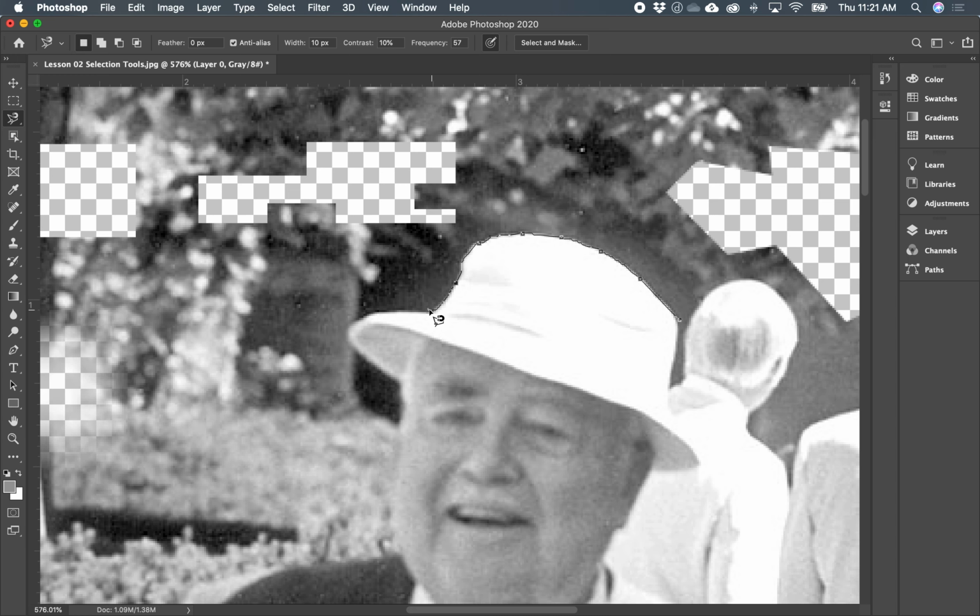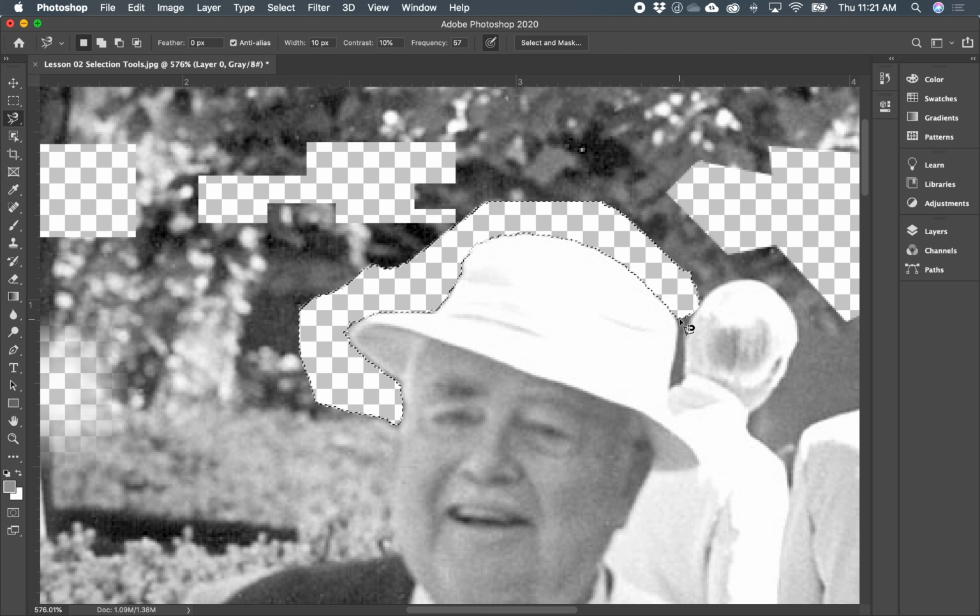Again, if it doesn't, then all you have to do is make a click. Like right here, it's not recognizing it, so I just make a click with my mouse, and I can go all the way around. And I'm just going to go back just by making a couple clicks, going back to where I started. And now I have a selection. I can delete that and deselect. But again, the magnetic lasso tool is a little tricky to use. I don't use it as often.